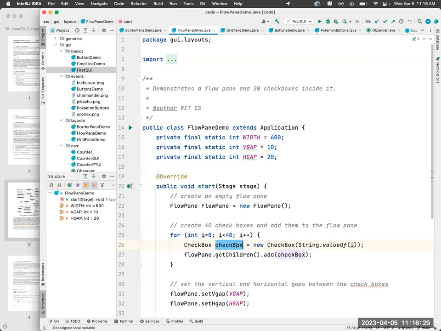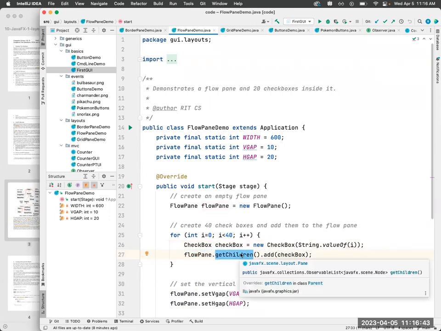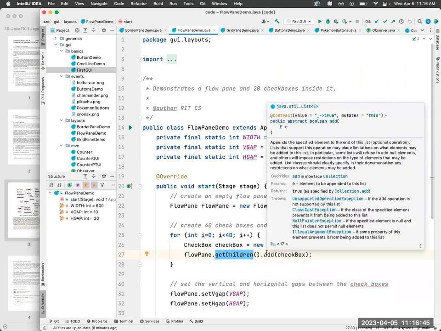I am creating one checkbox instance for each of those checkboxes that I'm creating. So I am getting the flow pane. I'm calling get children, and then get children would allow me essentially to use this method add. So that would essentially be adding one checkbox at a time to that flow pane.